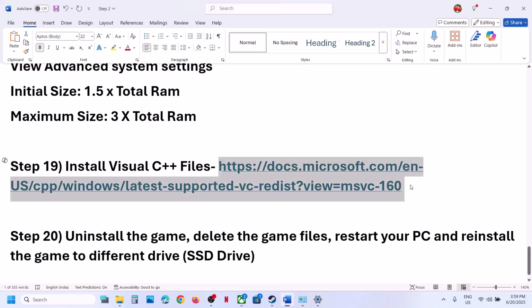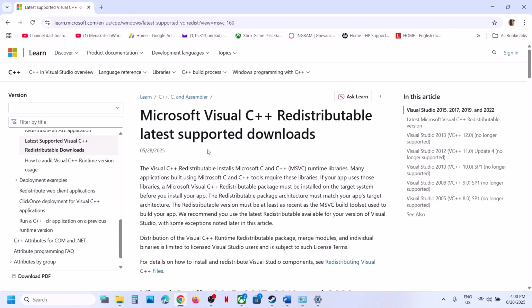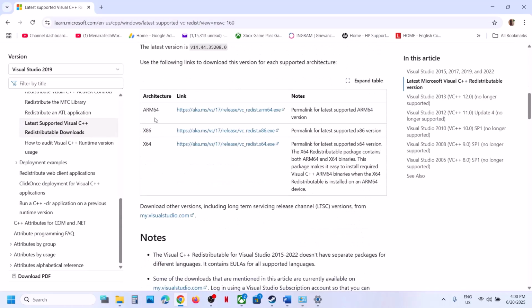Copy this link. This is the right link. The link is provided in the video description. Open this link in a browser. It will take you to the Microsoft website. Here you can see the Visual Studio files. You have to download the x86 and x64 versions. Install both files. Click on it and then you can run this exe file.